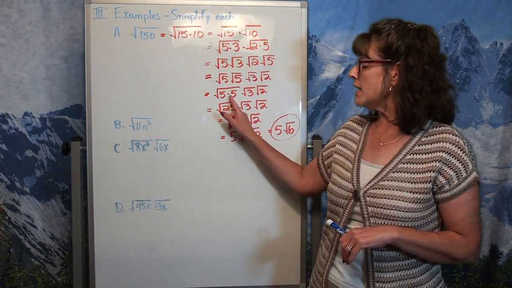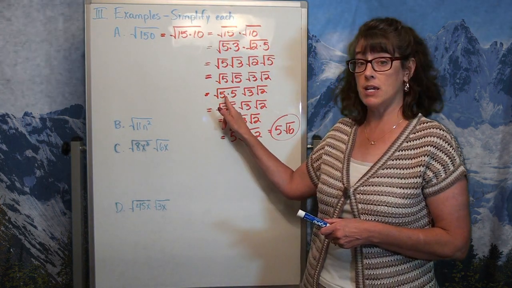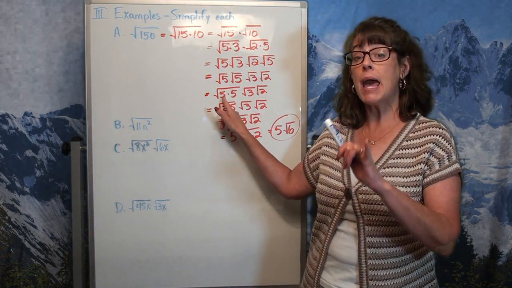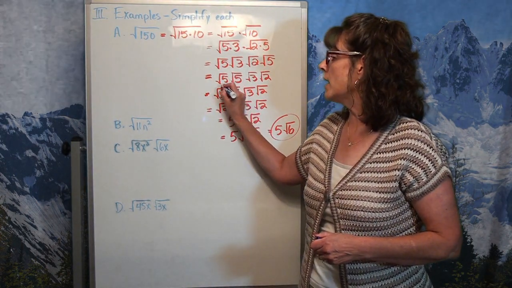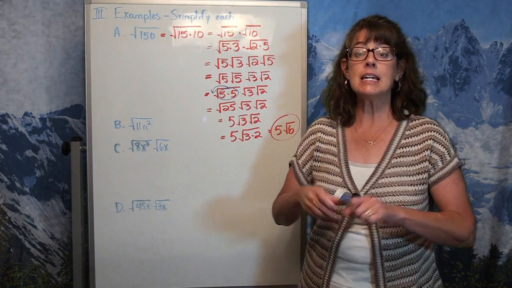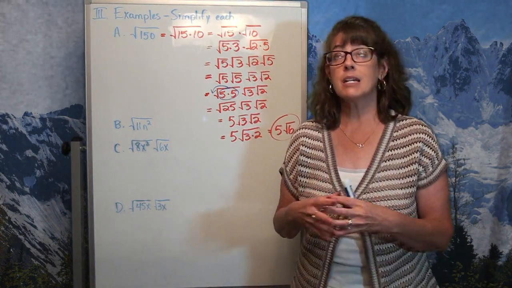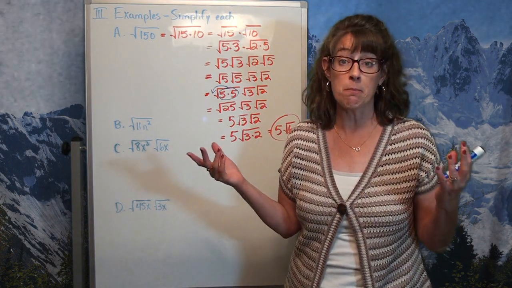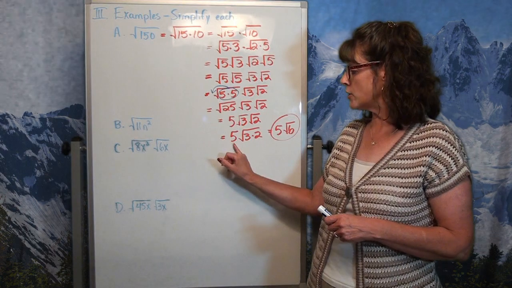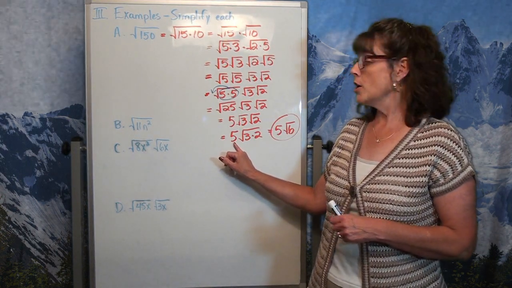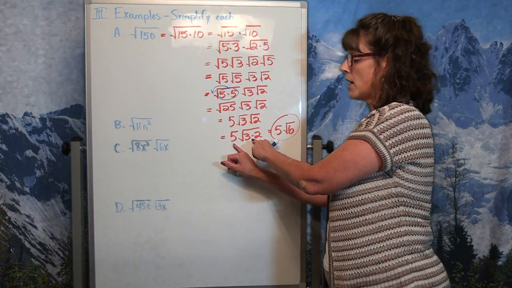First off, right here, remember I said no perfect squares or pairs? There's a pair right here. When you see a pair, what you can do is you can take one out and it dissolves the other. It doesn't really dissolve it. It's not magic, it's math. But what happens here is when you take the 5 out, as you see right here, notice that this one's no longer there, and I have that 3 times 2 right here.